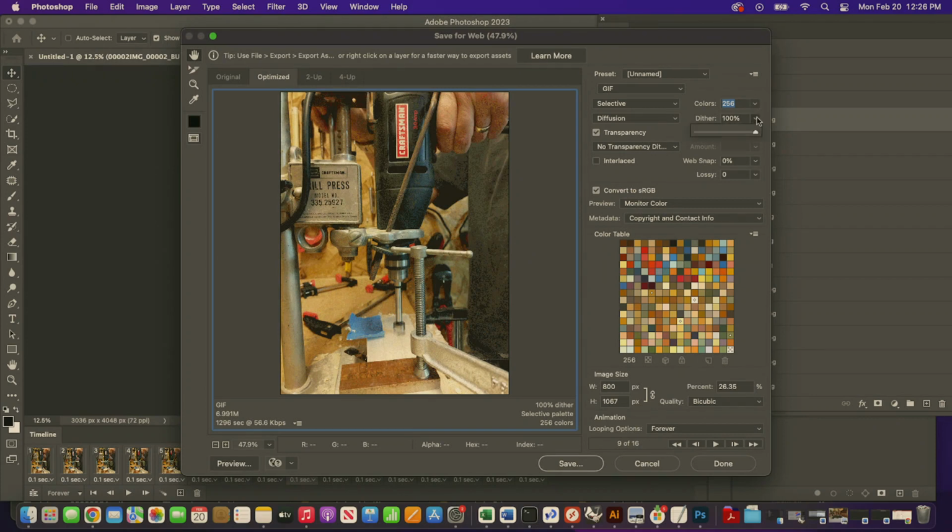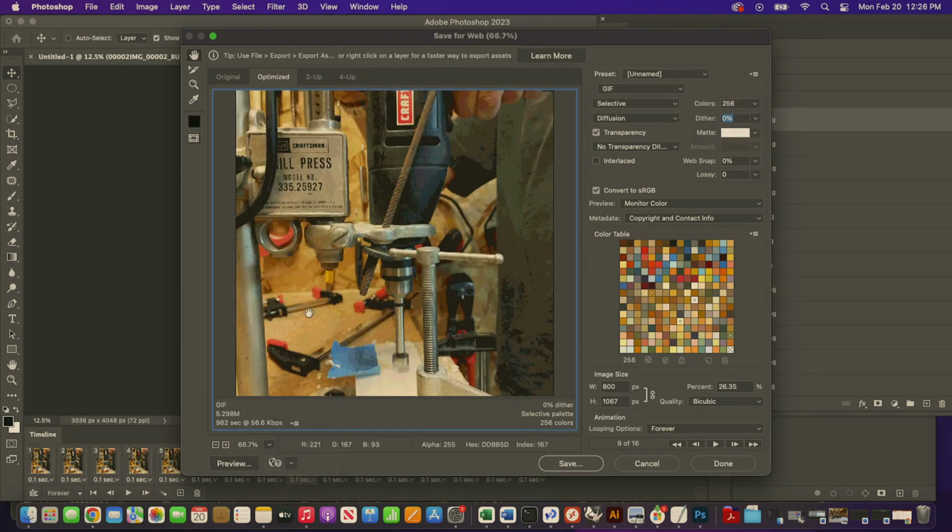This setting here called dither is definitely something that you want to enable. If you disable it completely, you start to get these, I mean, it's just a different look, right? So with dithering, if you look right here, y'all can see the blocky tones. This is with dither set to 0, and with dither turned all the way up, it creates a stippling effect that tends to blend things a little bit more. So if you like that look, then use it. And if you don't like it, don't use it.